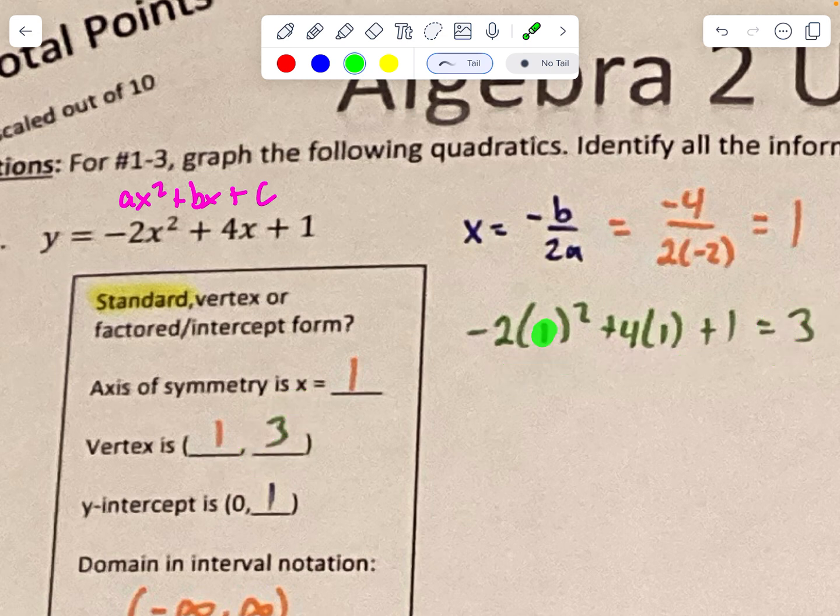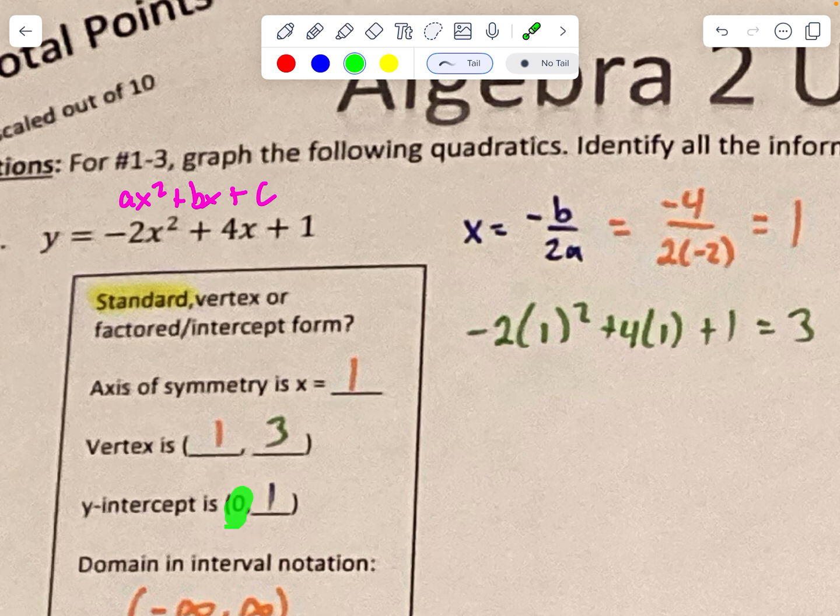Just be careful with whatever you plug in for x. If it was a negative number, when you square this, it will turn out to a positive, then you multiply by the number out here, which would turn it back into a negative in this particular case. And then if you had a negative in here, or a minus sign, you've got to be careful of that, because then that would turn it into a positive. So just be careful with that. But if you type it correctly on a calculator, it will give you the right answer, but sometimes people type it incorrectly.